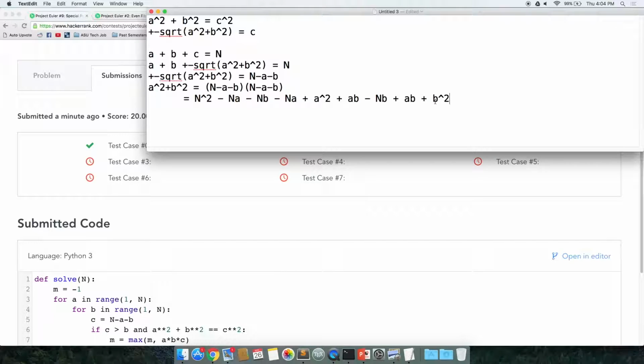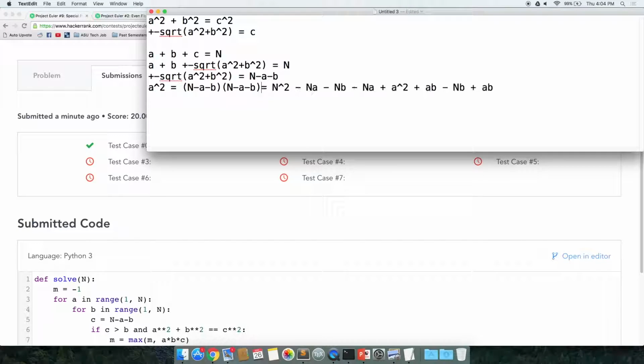So let's do some canceling. So we have a b squared over here and a b squared over here to cancel. Just subtract on both sides. So I'm just going to move this over here. And we have an a squared on the left-hand side and the right-hand side to also cancel. So now we reduced it to this.